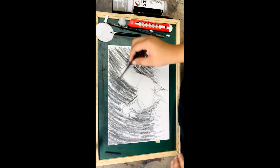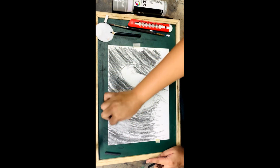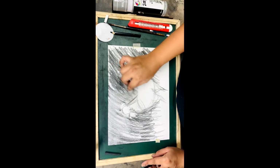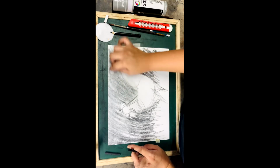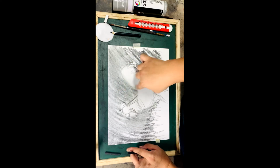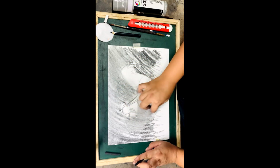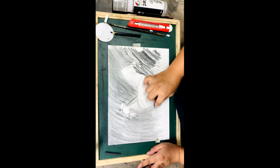After that part is done, I will just use a ball of cotton just to merge all this and create a tone. So with this we get a very light gray tone. In order to make a good picture, you need just three basic tones, that is your light tone, your middle tone and your dark tone. So just keep that in mind when you are creating any drawing of any sort.